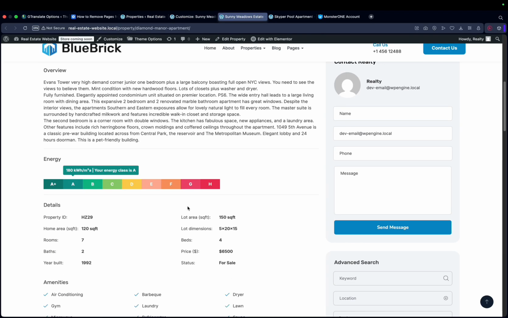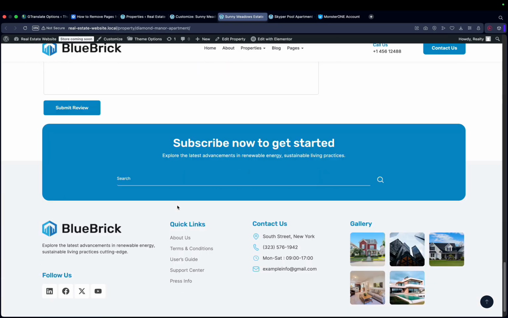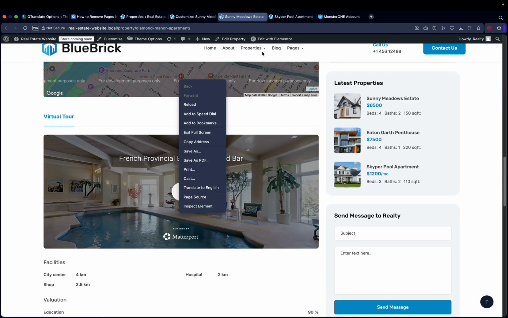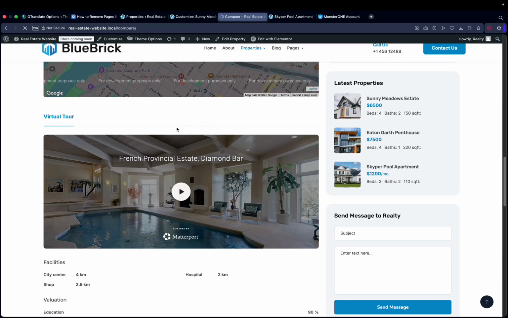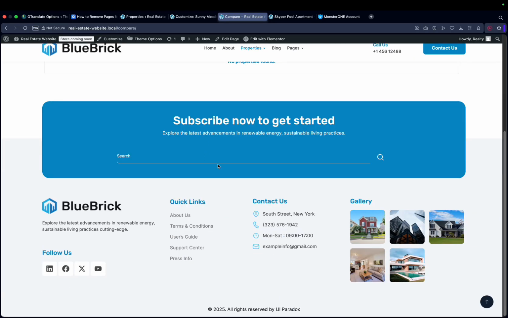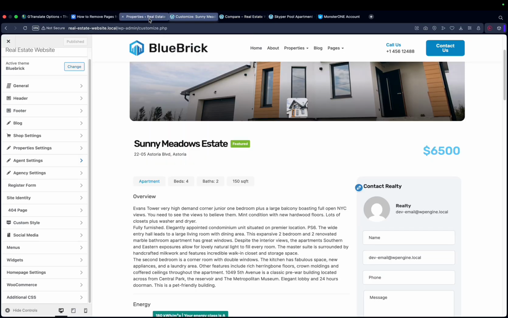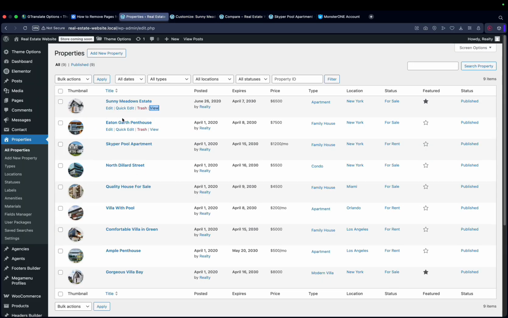So you see this is a property, and all the information, all the things we edited, you can see them here. If I click on compare, once we set this up, you're going to be able to compare between two properties. I'll go back to property settings. I want us to see how to add a property.